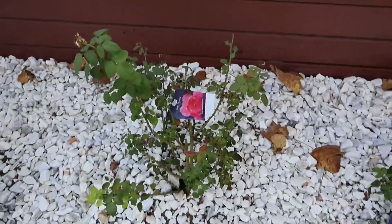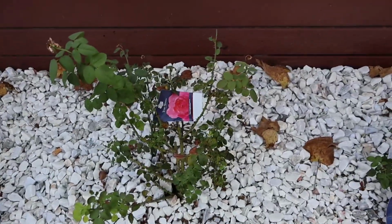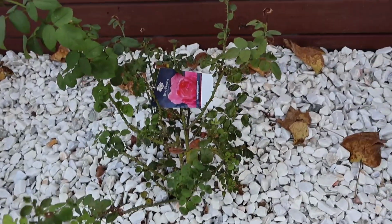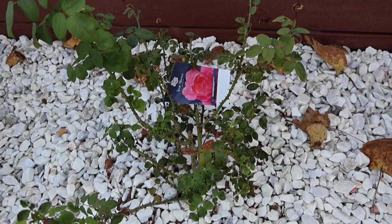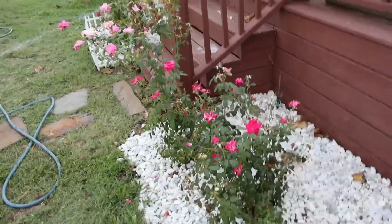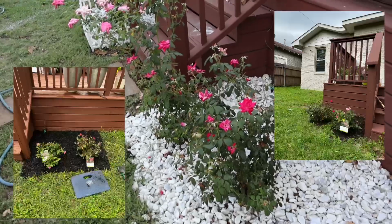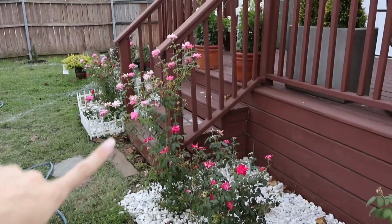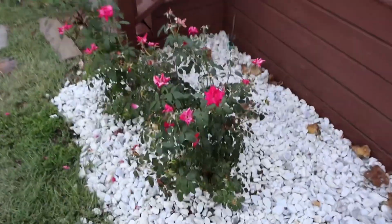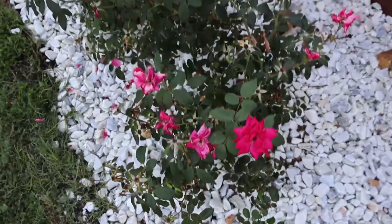This is also a True Bloom. I'm excited because I think my knockouts started this way too, where they were just small and didn't have a lot, but my knockout roses came as tiny plants. I'll maybe insert a photo if I can find one. Now they're massive. Like, this knockout is up to my shoulder, which is insane. But yeah.